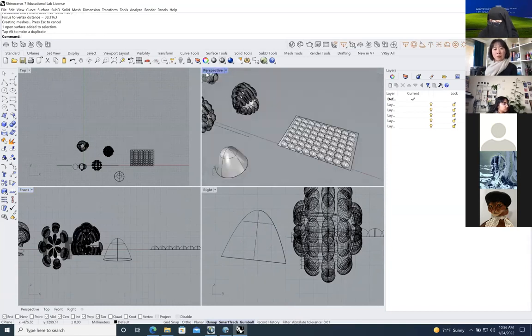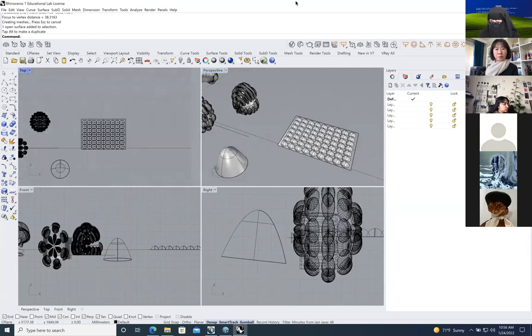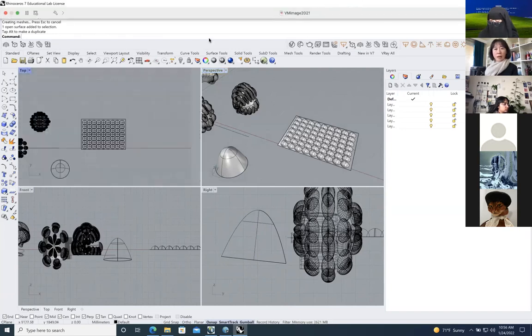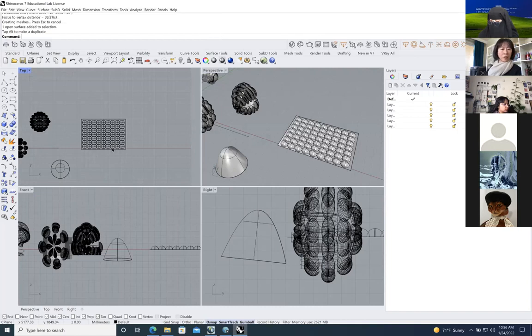And one thing to point out before we go: here, because the original shape when you designed it has gaps, so they're not full. They're not full until the edge.